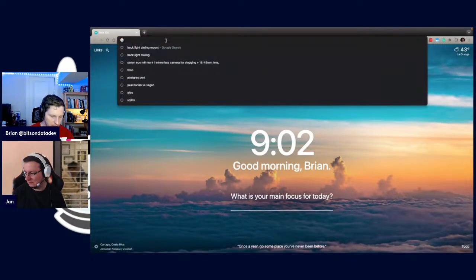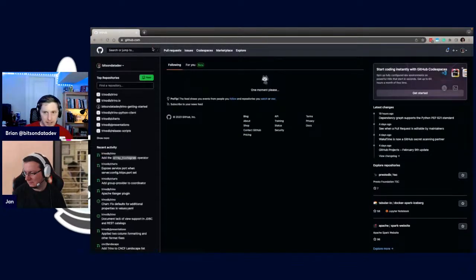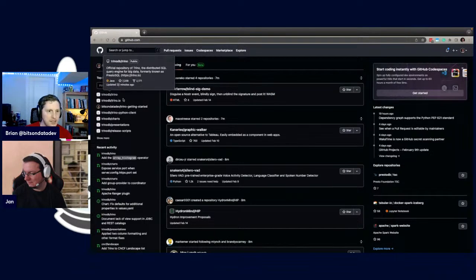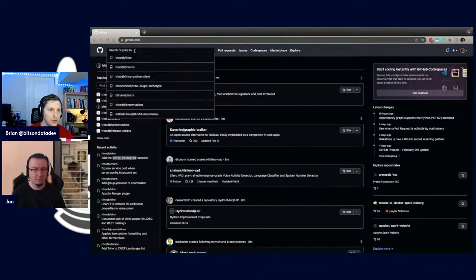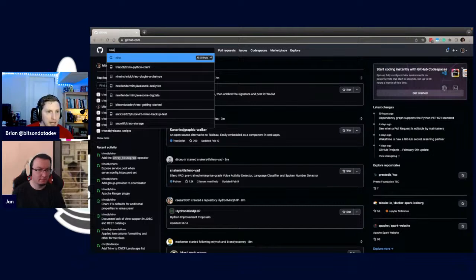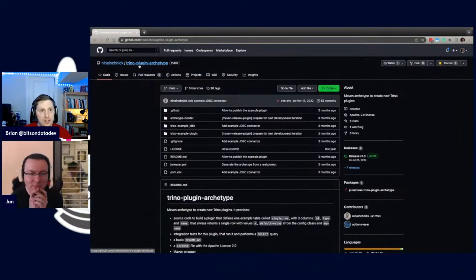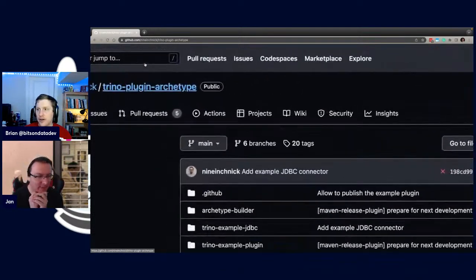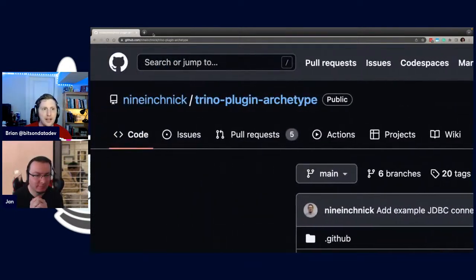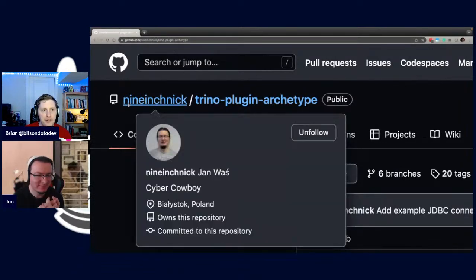We'll go to GitHub, and this is Jan's incredible handle, 9-inch Nick. I can't zoom into the URL there. Can you tell people where that's from? I stole this from Fallout 2.